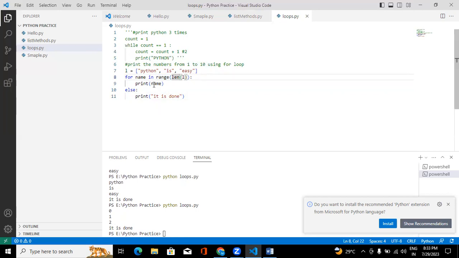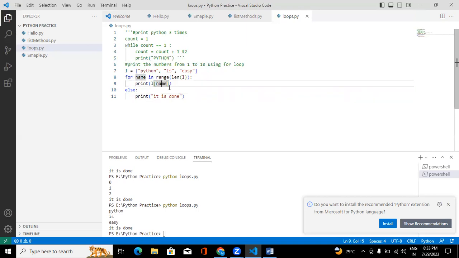Indexes are printed. If I want to print Python, how can I do it? Just give L index. See, Python is printed, right? The first time it takes the name index as 0, L index of 0 means Python.